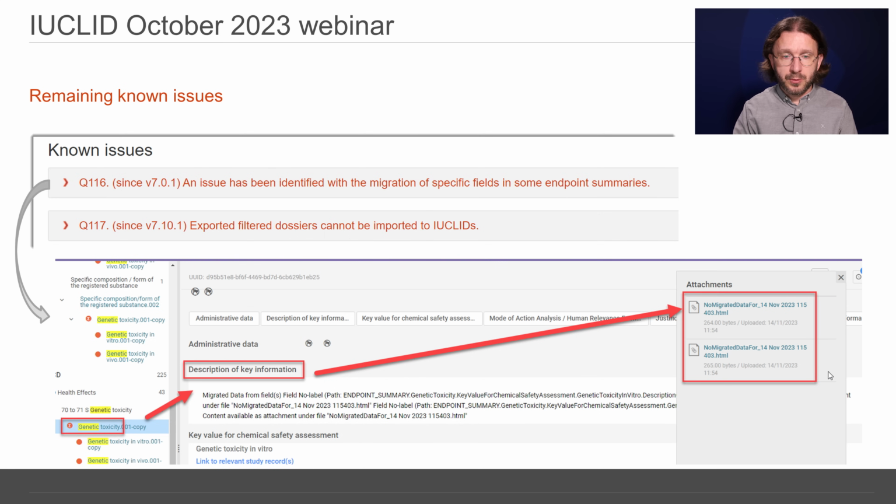We are intending to fix this issue in our next format update release in April next year. But if you already spot these issues in some datasets you are updating, you can retrieve this information from the attachments and paste it to the correct place. But if you don't want to do that, or if you do not update your dossiers, you can also wait for a global fix that will be introduced in April 2024.